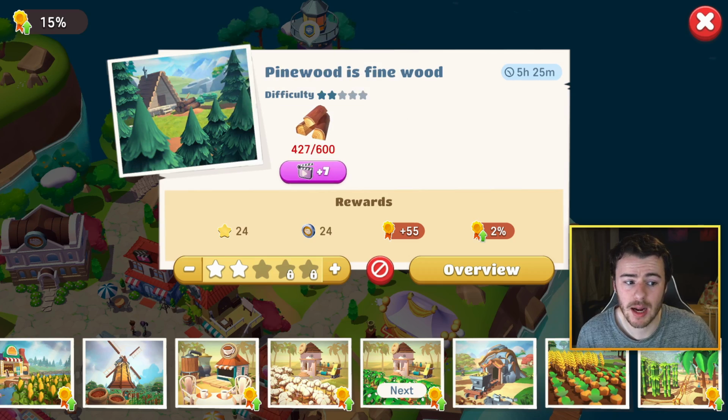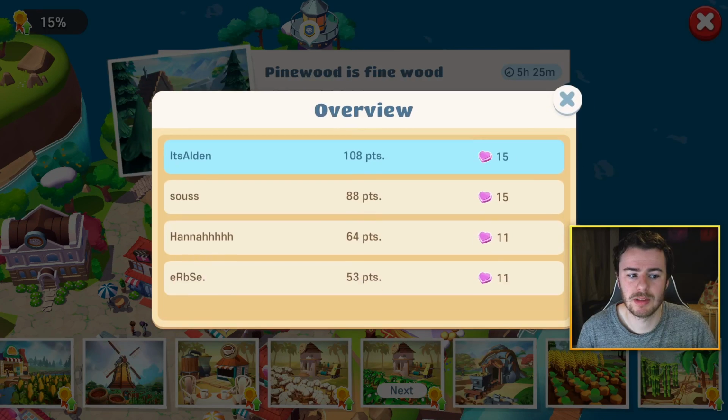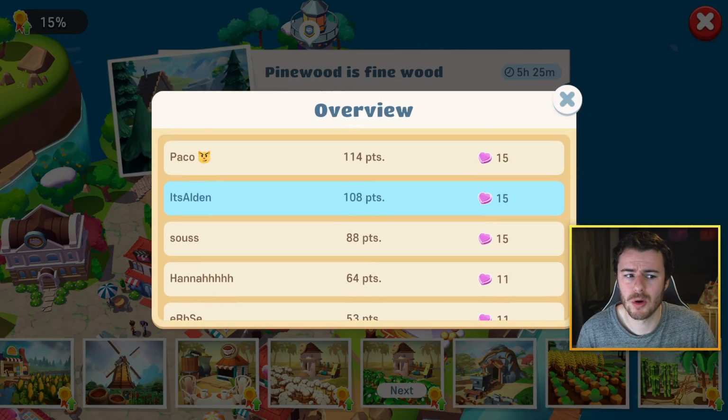There is an advert I can watch that's going to give me 7. Most of the time it's going to give you 6. It gives you 10% of the total amount. So it's 600 here, 10% of that is going to be 6. We are up to 7 because we've actually done some additional stuff in our guild, which I'll talk about in a little bit. But you'll see lots of people in here have a lot more contributed to this project than 7. So how do you do that?